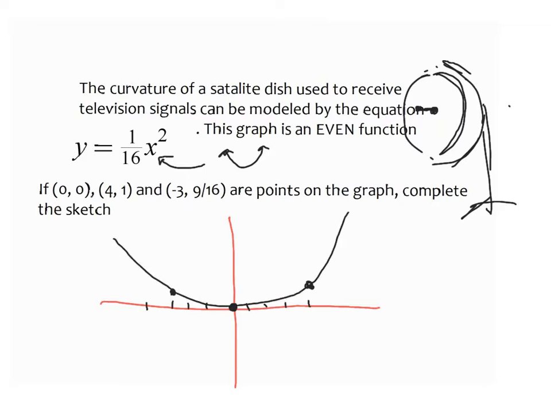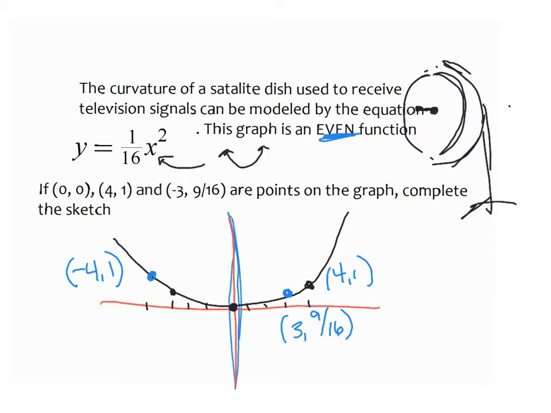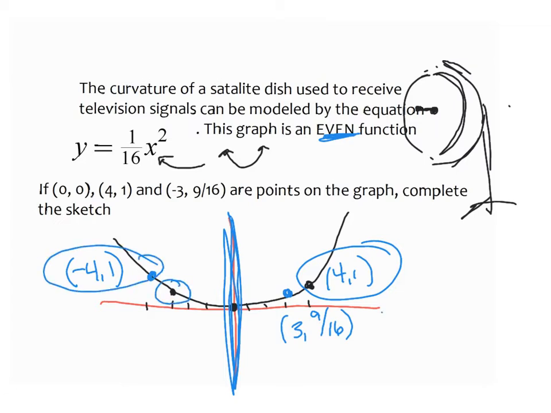And so it looks something like this. And then I want you to complete the sketch so that it's an even function. I think maybe I missed that when I was typing it. But if this is the point 4, 1, then on this side I would also have 4, 1, except it's negative, right? Because I go backwards instead. And similarly, I'd have another point over here at forward 3 and up 9/16. So this is what you would do to finish the graph, meaning that I made it symmetric over this line. I matched up the points so that if I folded this point over, it would match this point here. And if I folded this point over, it would match this point here.